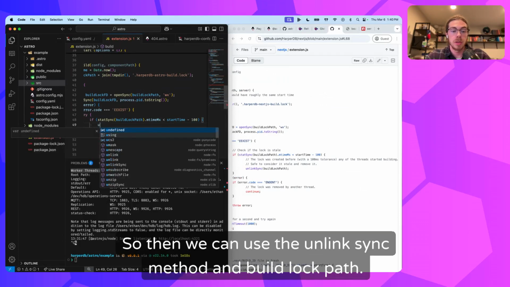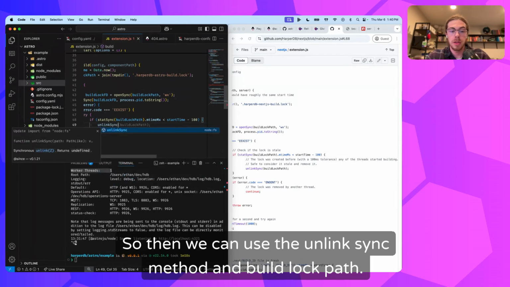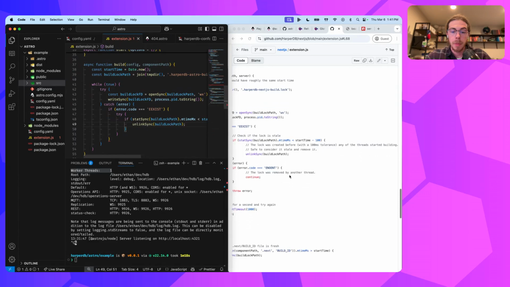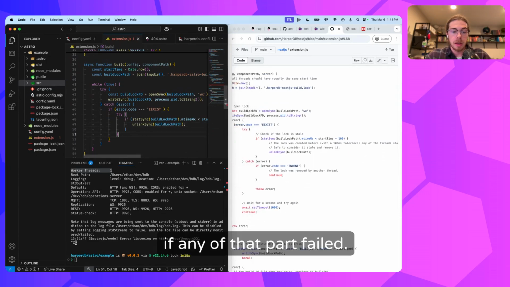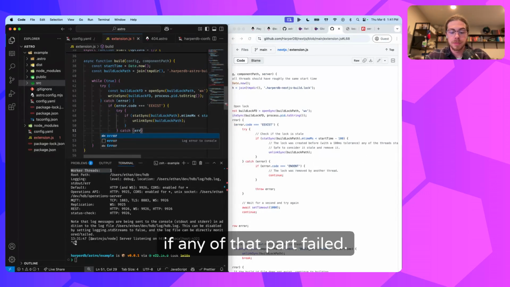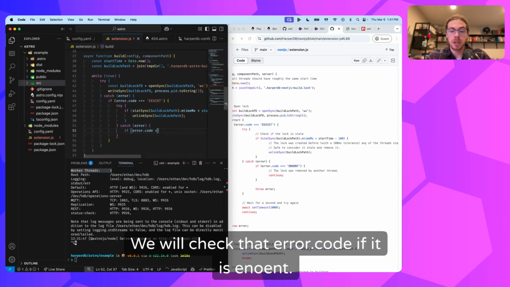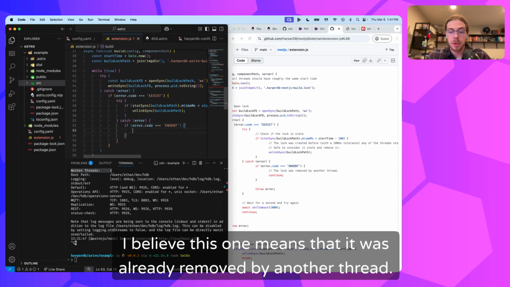So then we can use the unlinkSync method on buildLockPath. If any of that part failed, we will check that error.code. If it is ENOENT, I believe this one means that it was already removed by another thread.